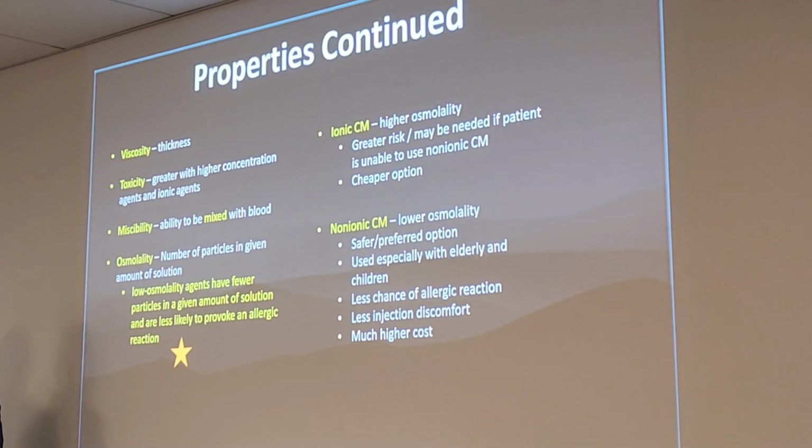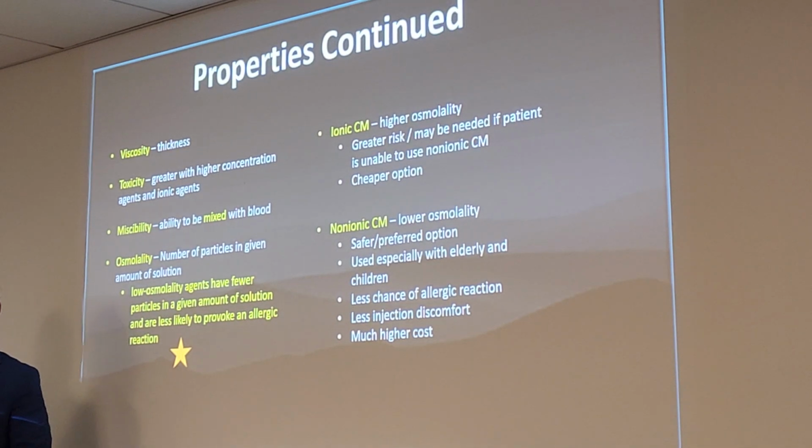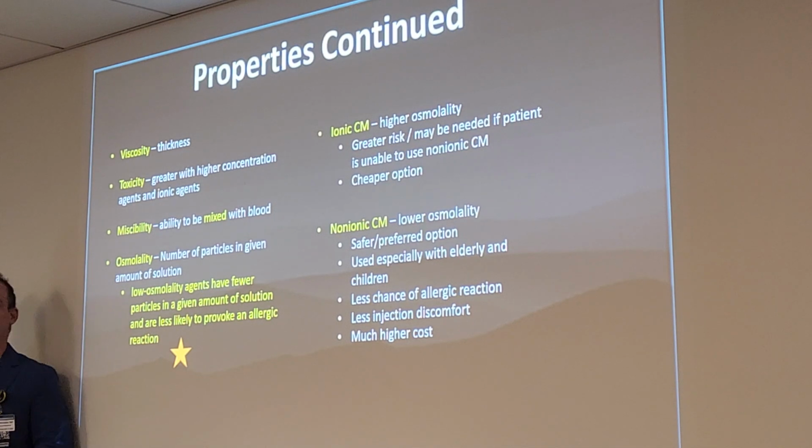Miscibility, y'all ever heard that one before? It is what it sounds like, the ability to be mixed with blood. Miscibility. Use that word around the family table. Mom, can I help you with the miscibility of that cake batter? Mix it with blood? Yes. That's the ability to be mixed with blood.